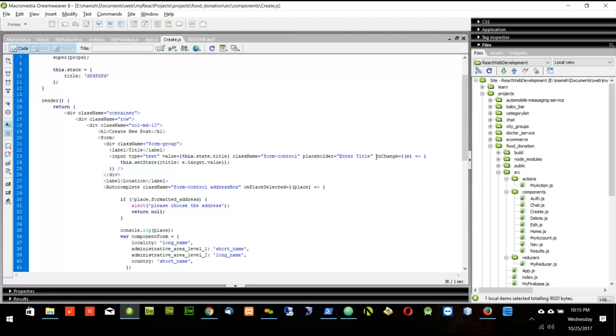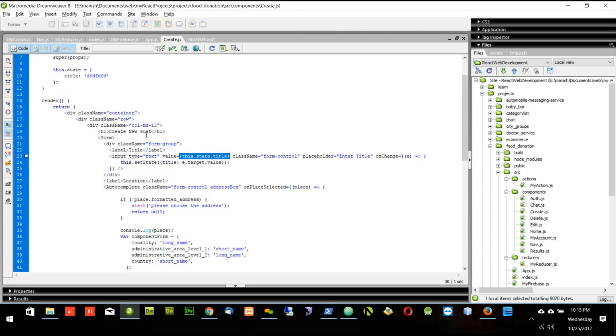But when I say onChange will take an event, and this event has target.value. That means whatever value the user puts comes in the form of this variable e.target.value. And what I'm doing is updating the state title with this e.target.value. How to update it? With this method. So as soon as I update the state with e.target.value, the original state gets changed with the new value the user has put, and then you will be able to see the new state value. So you are able to see the text box is getting changed.